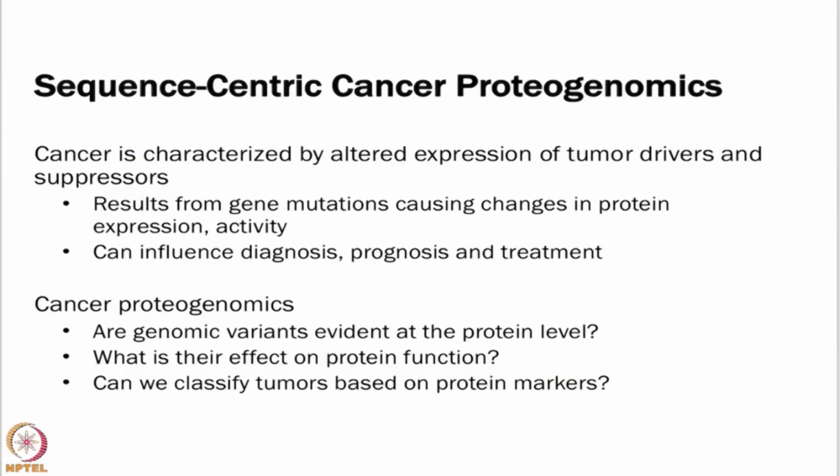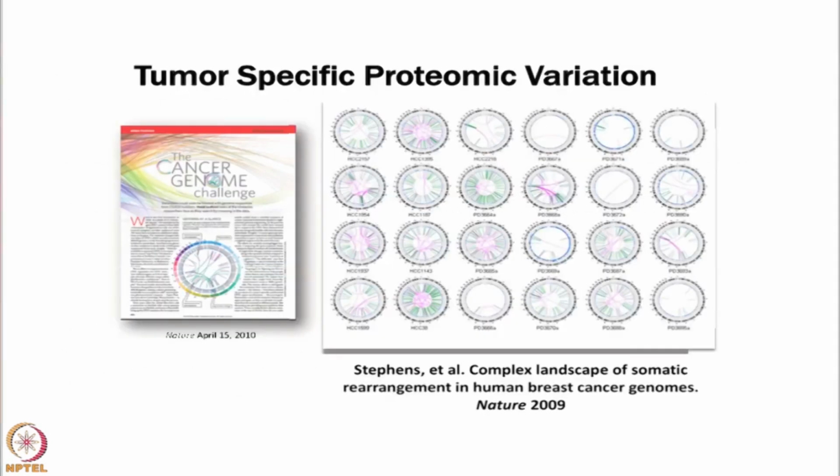Okay, so this is really specifically important in cancer because, as you've heard many times, there's a lot of altered expression, either SNPs, right, mutations causing changes in protein expression, and we really want to understand if these are found at the protein level, and if they are, what their effect is on the protein function. Just showing that there's a lot of variability in how much variation occurs in different tumors, even if they're in the same type of tumor. So here's human breast tumors, and the circle plots just show the rearrangement within each of the tumors. And you can see that they're really different and highly variable. So some of them don't have a lot, and some of them do.